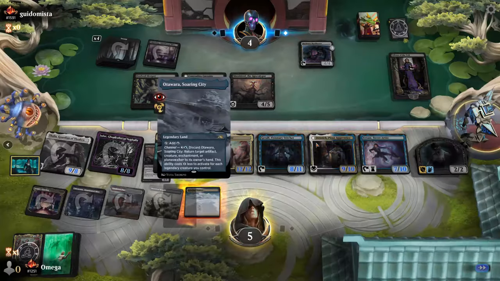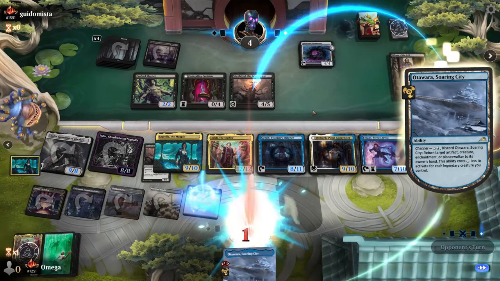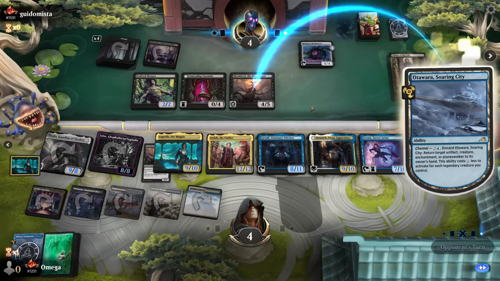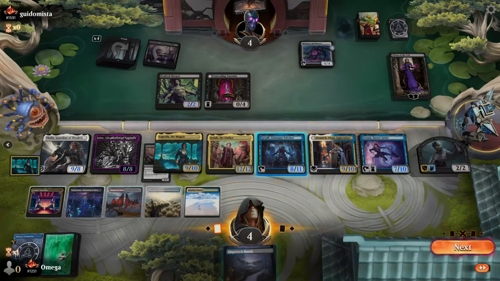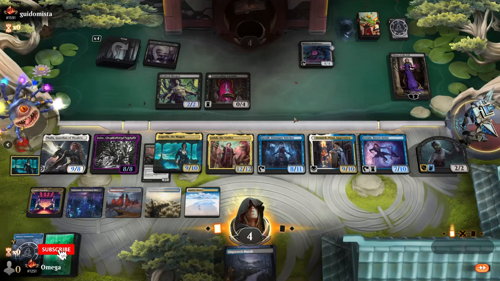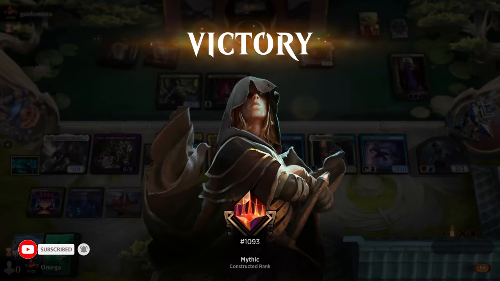So, of course, we bounce the Shoulder. I actually should have done it in response. Man, I'm making so many mistakes. So the play was to bounce it in response to the Liliana plus one and just kill him. Don't worry, it won't matter, but so many missed opportunities this game. And we still won, and we made him rage.